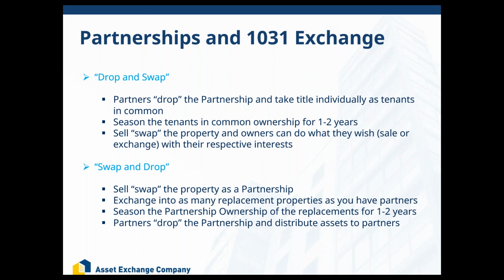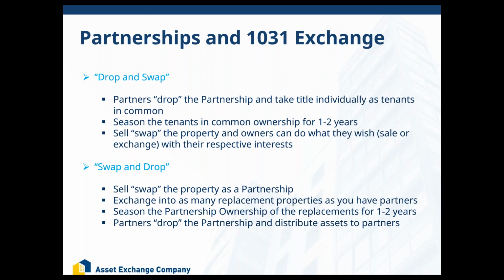So the drop portion of the drop and swap works like this. The actual partnership itself will be dissolved. That's the drop, okay? And what they do is they change the ownership structure of the property. They change it over to tenants in common. Okay, so we said we had 3 partners, right? So the former 3 partners each become a 1/3 owner in that property. Okay, now as tenant in common owners, they're going to have to hold on to the property probably for a year or two. Because why? Because they need to show as tenant in common owners that their intent is to hold the property for investment.